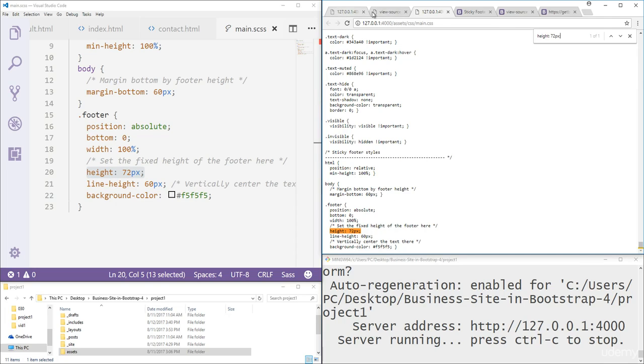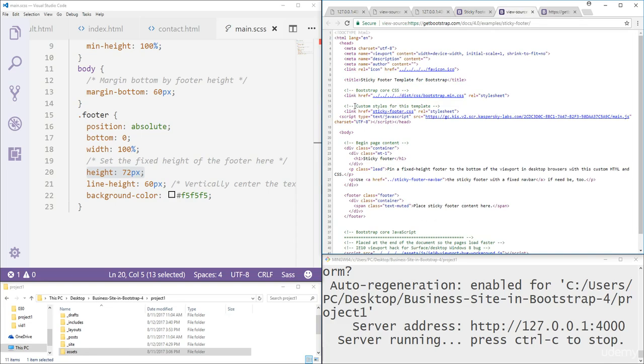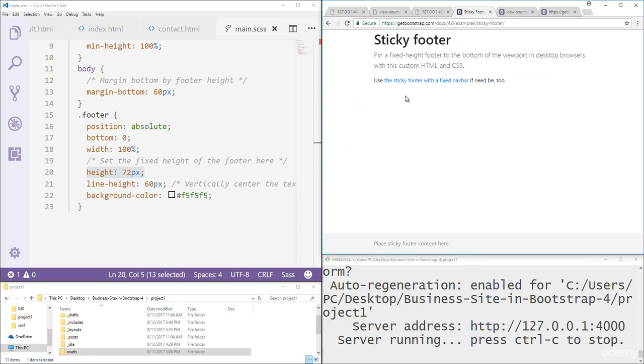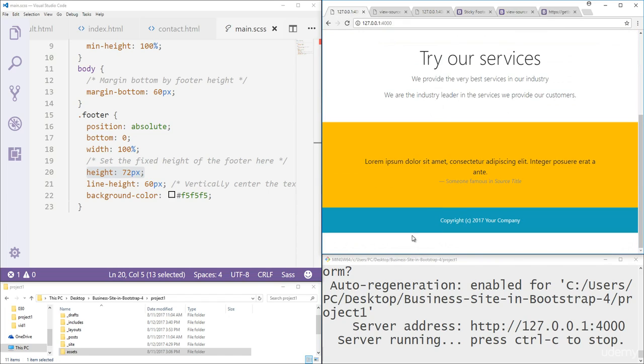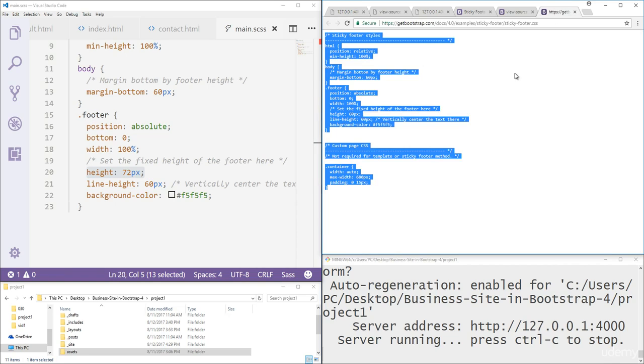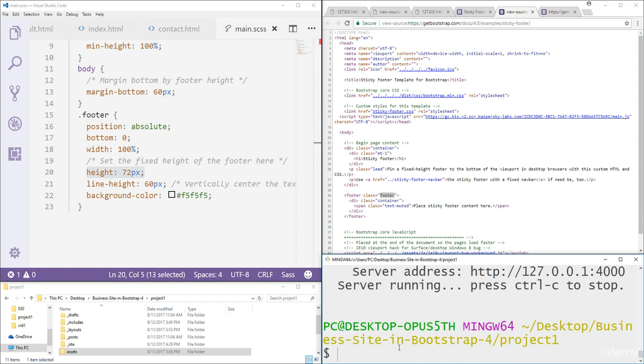I think the only other possible reason could be that we need to add something here. So let's see what we've got in the sticky footer page. We've got a footer with a class of container, and the position is absolute. If I go back here, of course, I don't have the class of footer, so I need to add it to my code. Once I add the class of footer to my footer, it should work. So let's open the footer by going to the bash and saying code _includes footer.html.